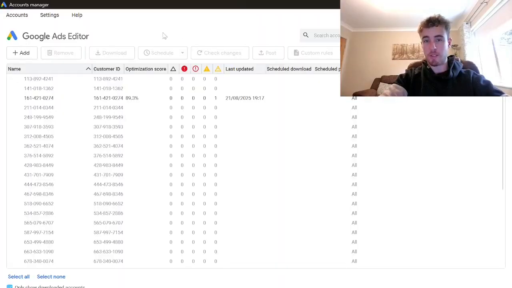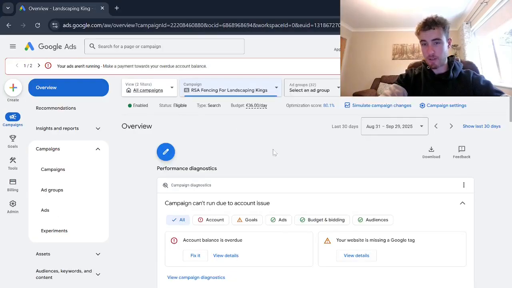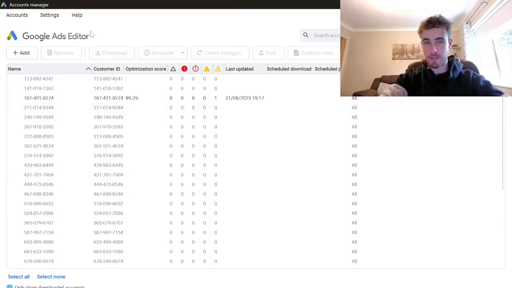And you can also do these changes offline and then publish these to Google Ads once all the changes are made. And then when you publish all of the changes you made in your Google Ads editor, all of those changes will just appear automatically inside your Google Ads campaign. So all you have to do to use it is first of all just search Google Ads editor and then download the app on your computer.